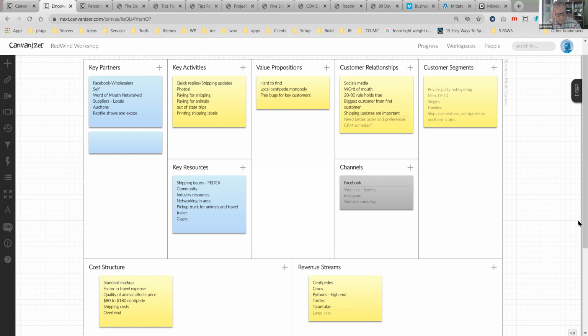So key activities would be shipping, quick replies. Pretty much when I have a product I know a customer wants, or it comes in stock, I go right to that customer before I even post it online or on my website or my Morph Market page, because I know that customer 9 times out of 10 will buy that and make a repeat sale. So quick replies are very important, especially if you want to make that money fast and get more product in. Photos is a big thing.